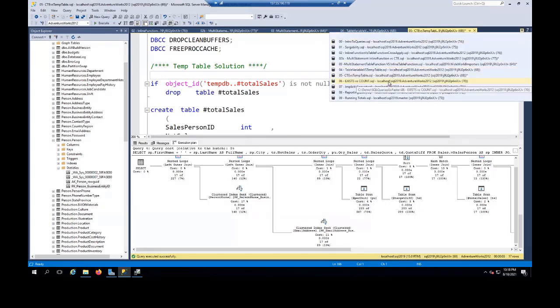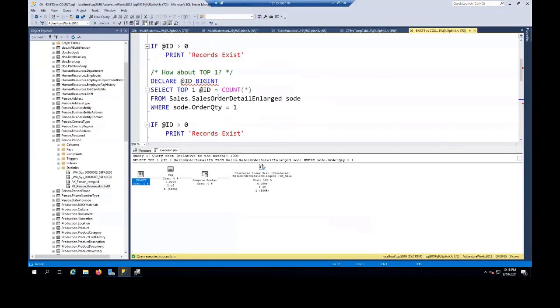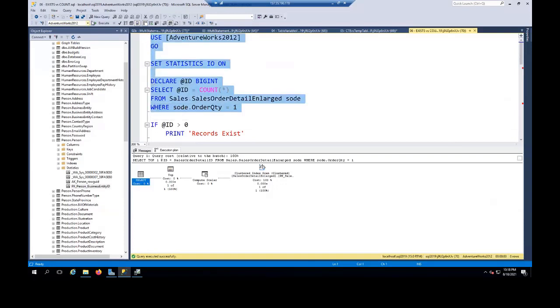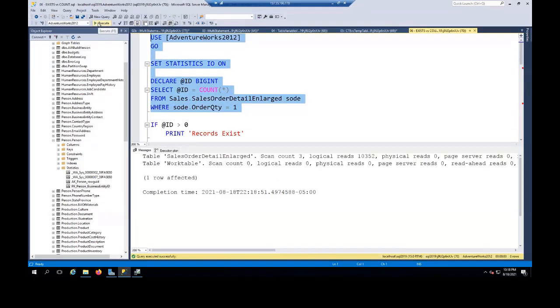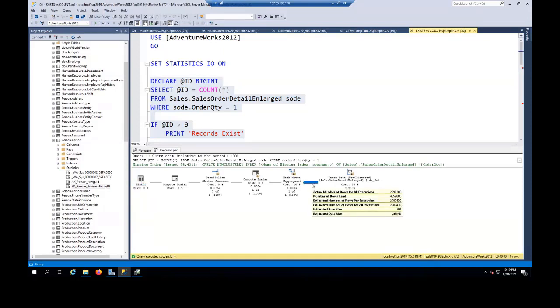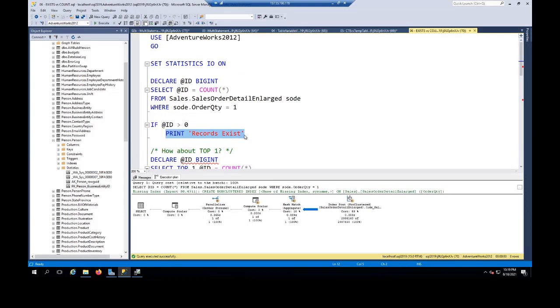With that, we'll head over to our next example. In this example, what I'm doing, and I see this commonly, is a count just to see if something exists. In this case I have to scan across this. I'm making this as simple as possible. This doesn't just print that records exist; usually you do a whole bunch of other stuff, but I'm trying to simplify it here.